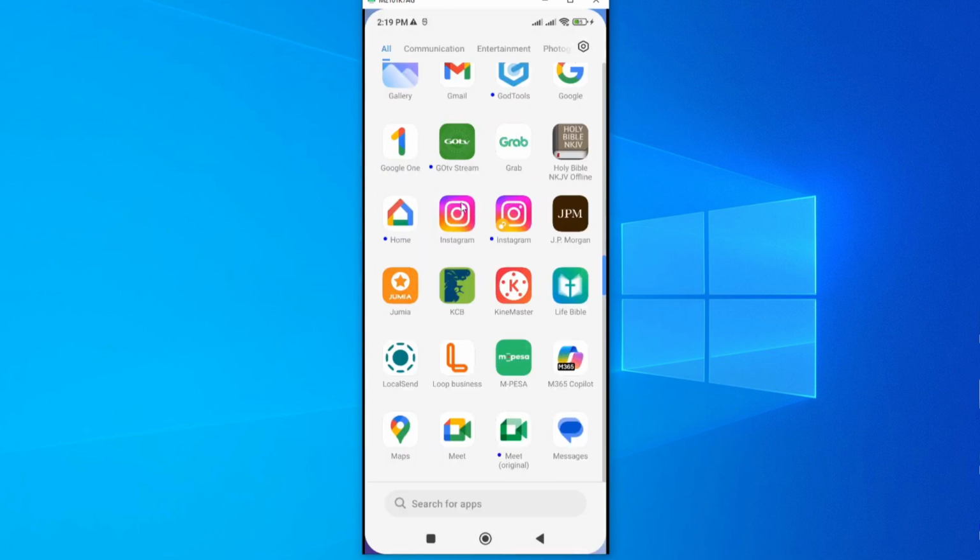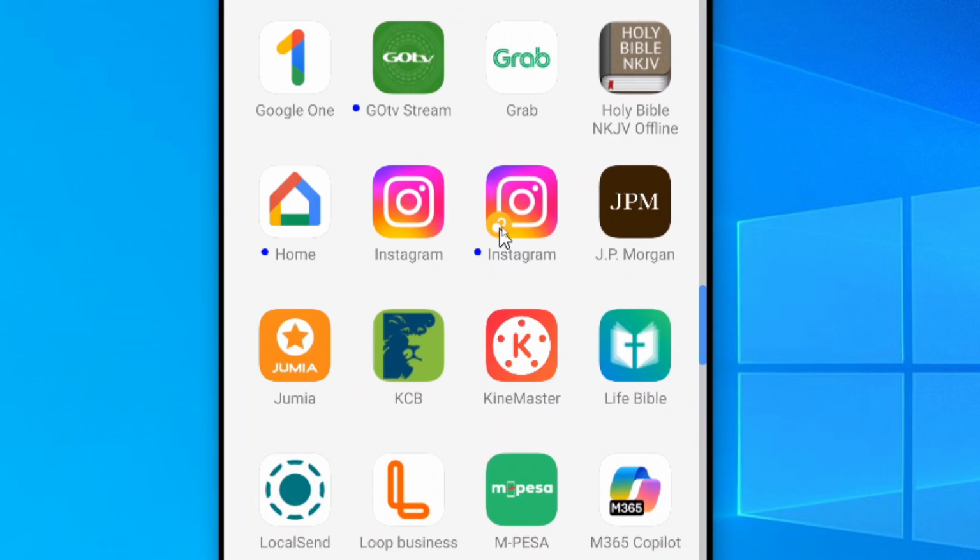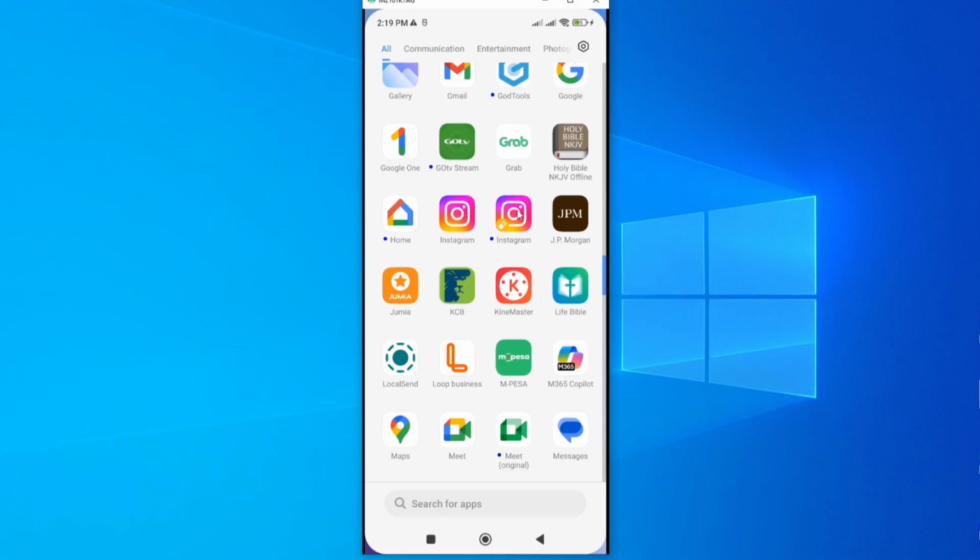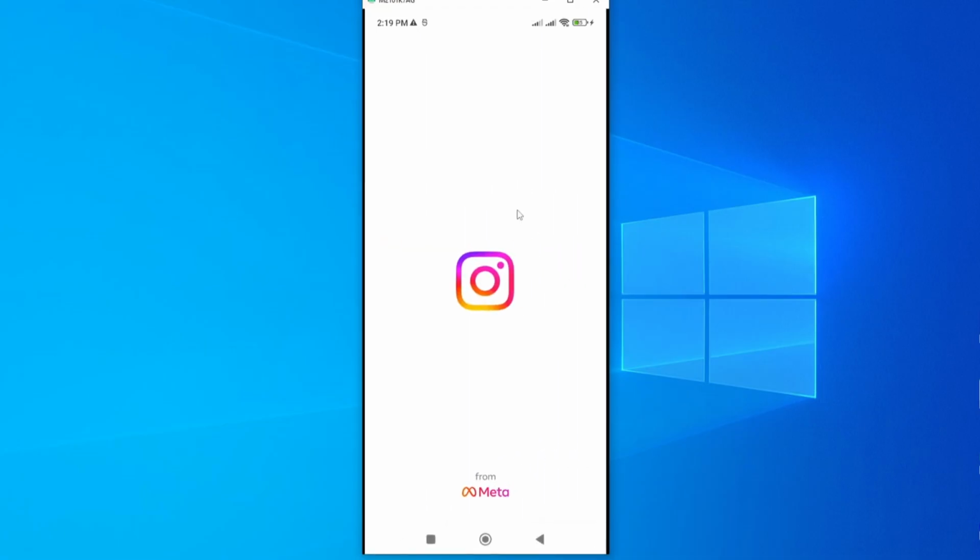I have my initial Instagram app, which is this, and now I have another new Instagram app just similar to this that has been created. The cloned version will come with a yellow mark, that is a badge from Google services indicating it's a clone of the initial app. So this is still original app, so you can go ahead, tap on it, and then begin setting up your account on this new cloned app.